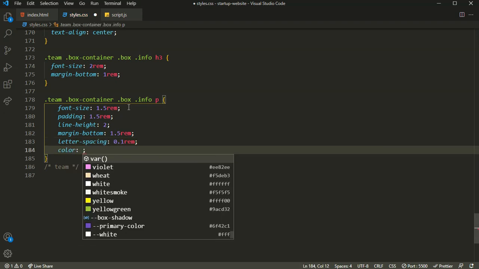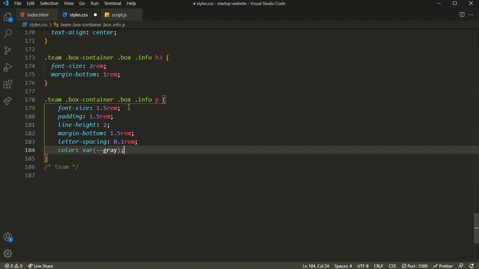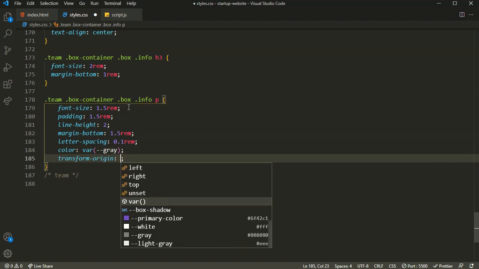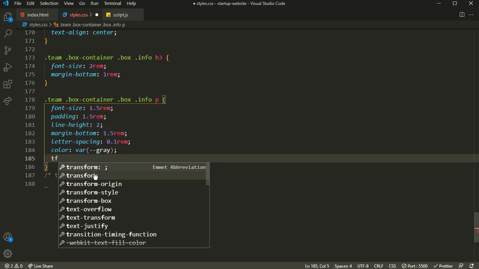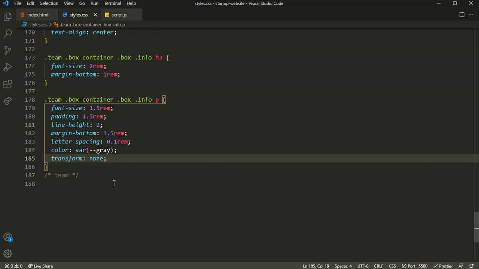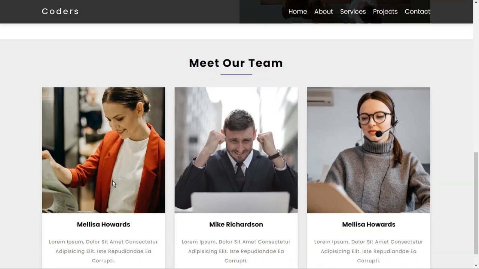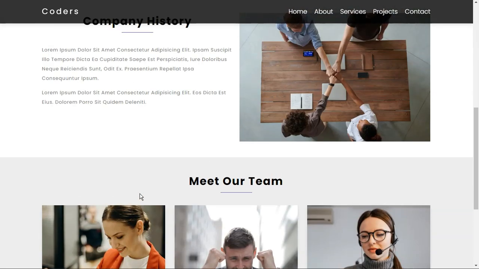Let's also set the color to this variable gray and text transform to none. Let's see. As you can see, guys, this is looking very nice, right?